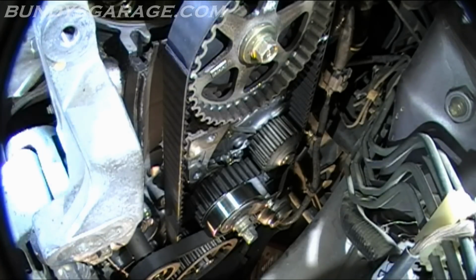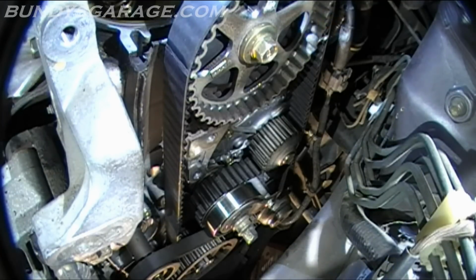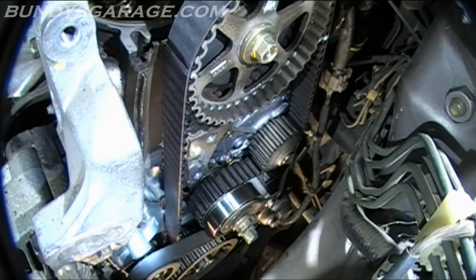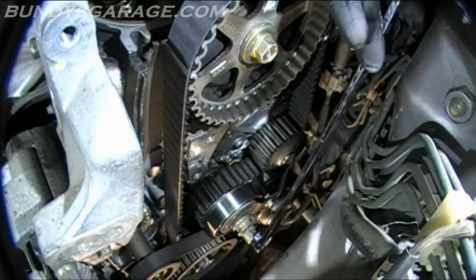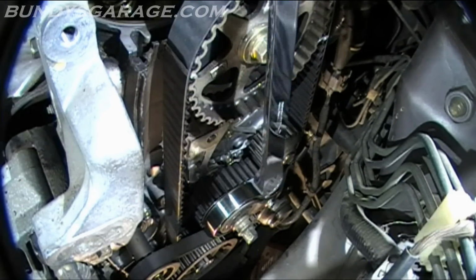So I'm double checking on the back side here. Good there. Good there. Check my oil pump. It's good down there, lined up there. Okay. See if we can get this thing loose without moving the belt too much. It's a 17mm. Using my 0 offset long wrench. Actually, it's a 14.